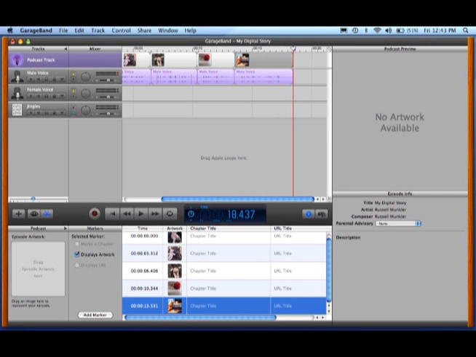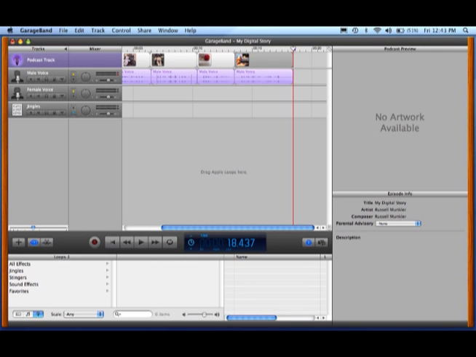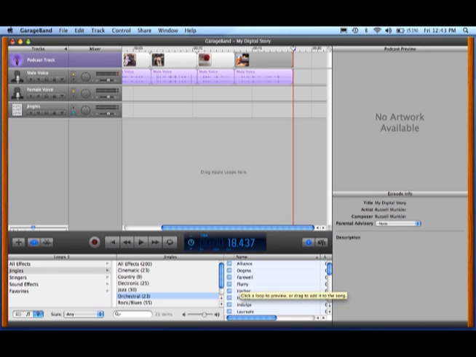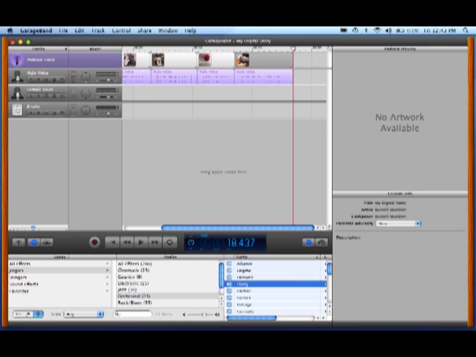Alright, so now last thing I might want to add is some music. So to do that, I click on the eyeball over here, and I go into my jingles. Let's try maybe some orchestral, and let's try Alliance. If I click on it, it starts to play. Okay, click it again, it'll stop it. Okay, let's try maybe Flurry. Okay, let's say I like that one.